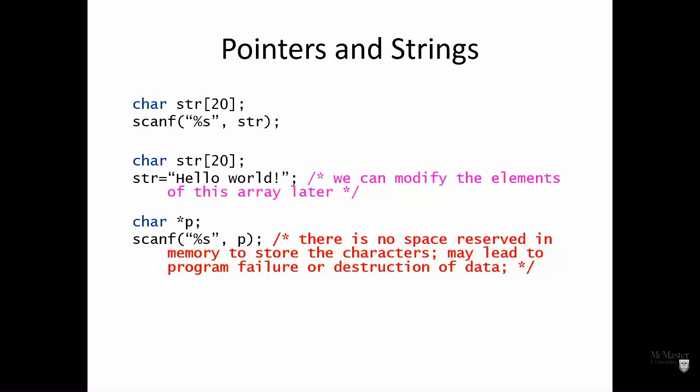So the basic rule is they are exactly the same thing as a normal array. Strings are arrays of characters, so they are still arrays at the end, and then you can operate on them. But there are some slight differences because of the nature of the array of characters, which is just one entity, right? So the example here is you're defining a normal array of characters. You do a scanf. This is one of the differences between a normal array and the string or array of characters, is you can read the whole entity at once.